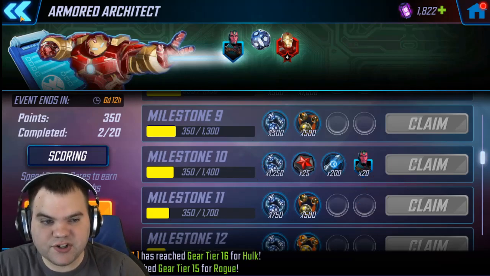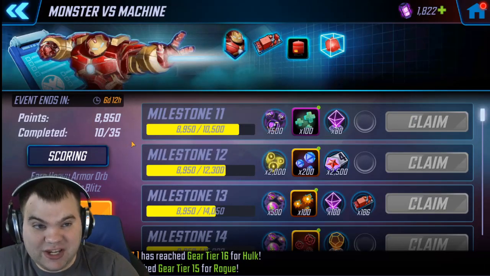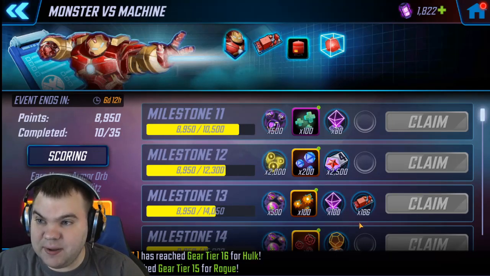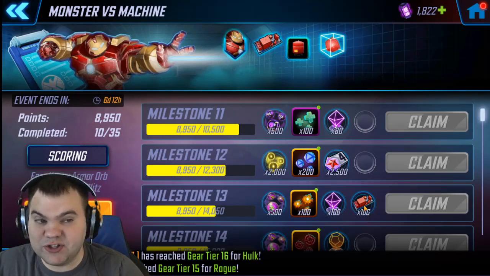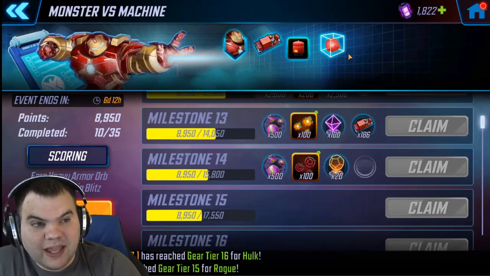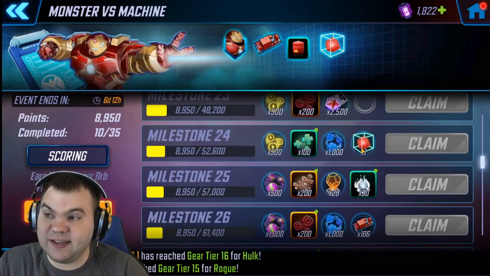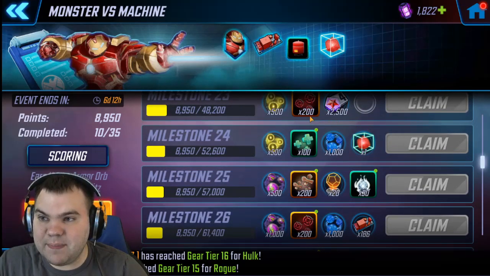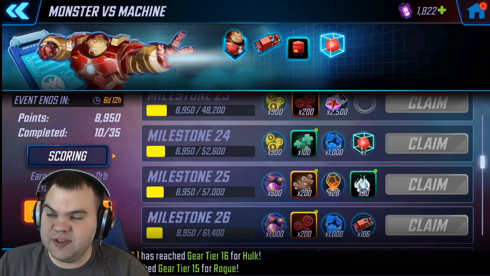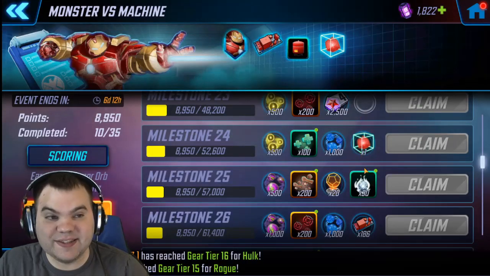Now, your main milestone here is going to be the Monster versus Machine, which gives you points towards the monthly milestone with the circuit relay. There's also a piece in here for the Deathlock. It gives you 6,000 points. And in order to get to that one, you need to push here to about 52,600. This means earning about 7,500 points a day through this milestone, which means earning 7,500 armor fragments a day.